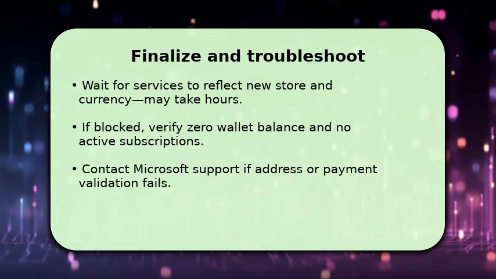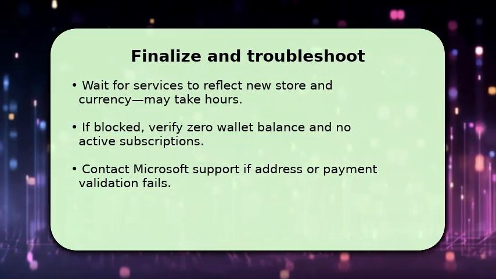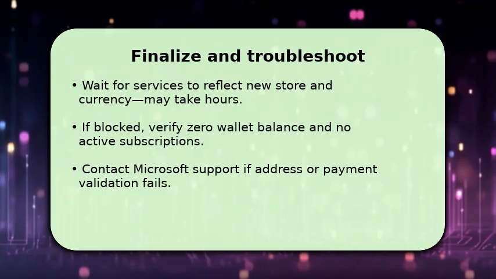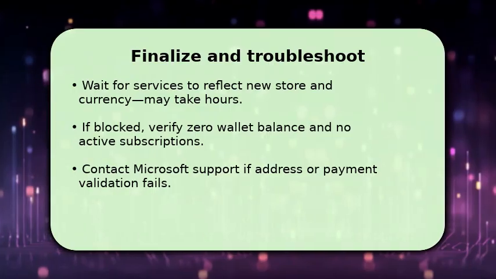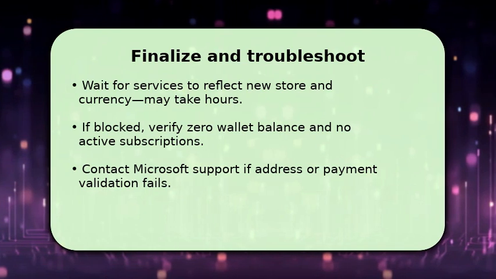If you can't change region, double-check that your wallet is 0 and all subscriptions are fully expired. These are the most common blockers. If validation still fails, contact Microsoft support with the new billing proof. They can resolve account-specific holds or payment verification problems so you can complete the change.